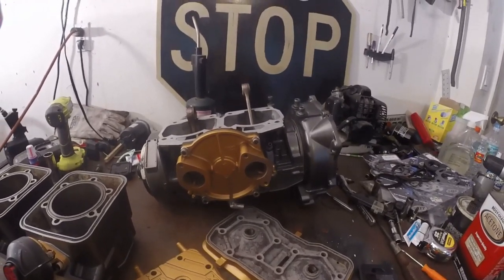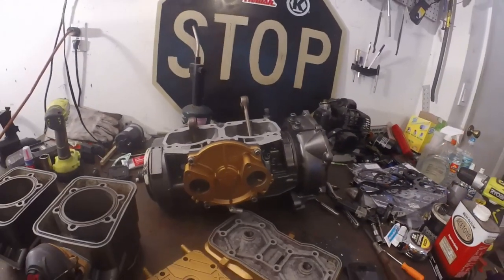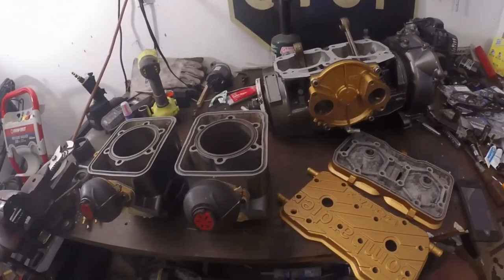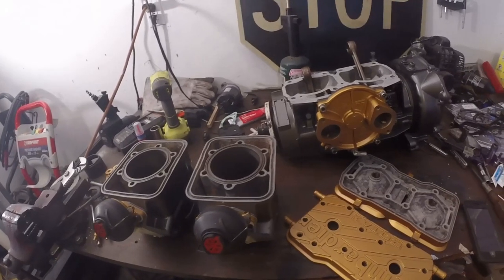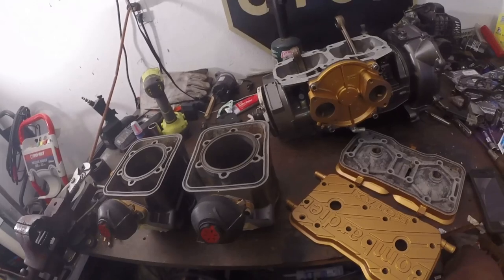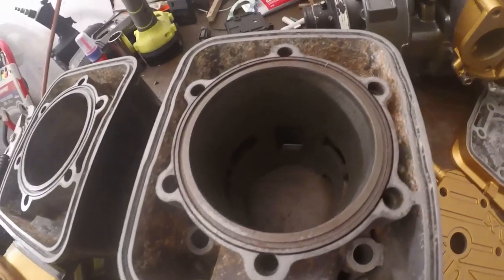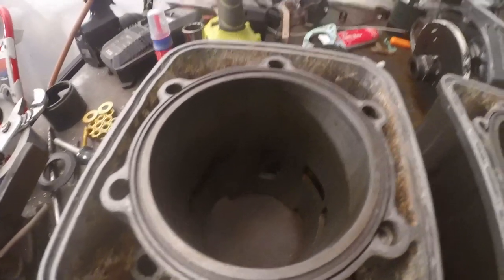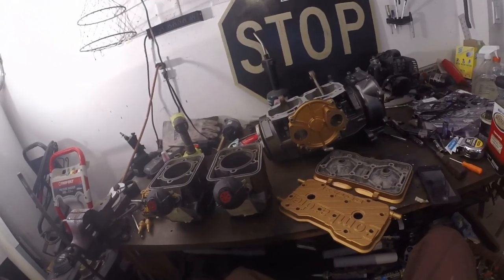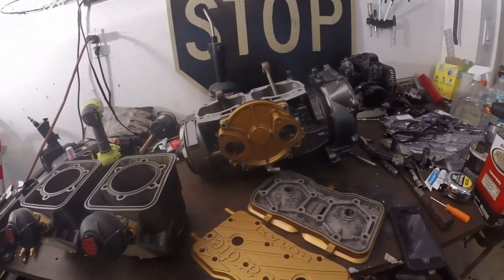I will have more videos coming on putting the whole top end together — all new wrist pin bearings and Pro-X pistons. If you decide to go with Wiseco pistons, you need to bore your cylinders a little bigger; Wiseco are forged so they expand more when they heat up and your motor will seize if you don't bore it out for the proper clearances. I used Pro-X because they're not forged and they're built specifically for a stock size cylinder bore. Mine weren't too bad when I took it apart, so I honed it out and they came out pretty good. I'm going to hone it one more time before I put it all back together to make sure I get a good cross-hatch.